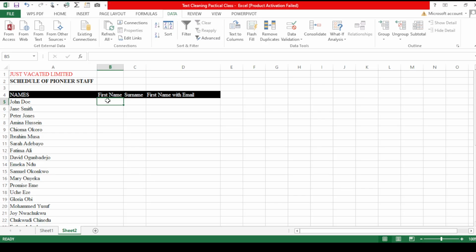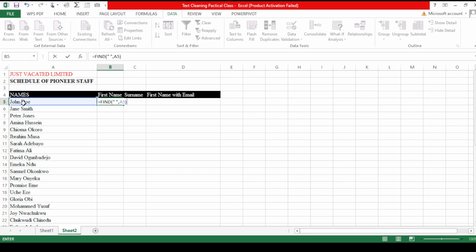So we have equality sign, right? FIND, right? Now double quote space double quote comma what? The first name, that's the column, the row column of the first name. We want to find the number of characters.